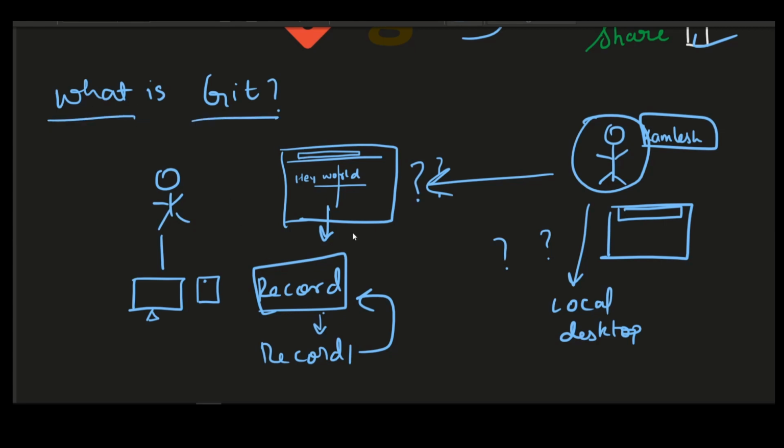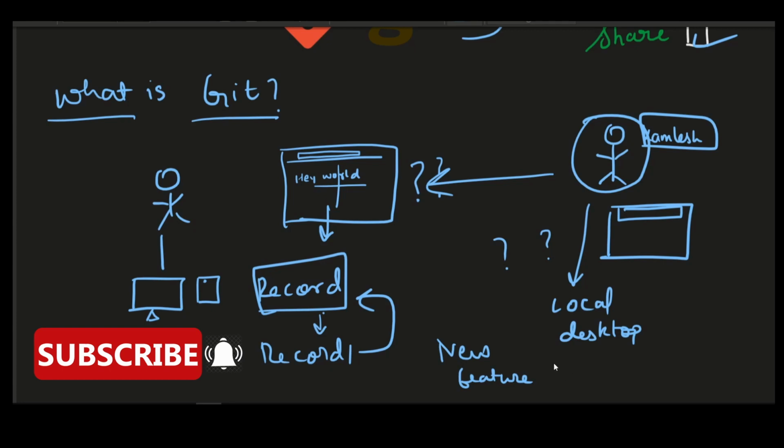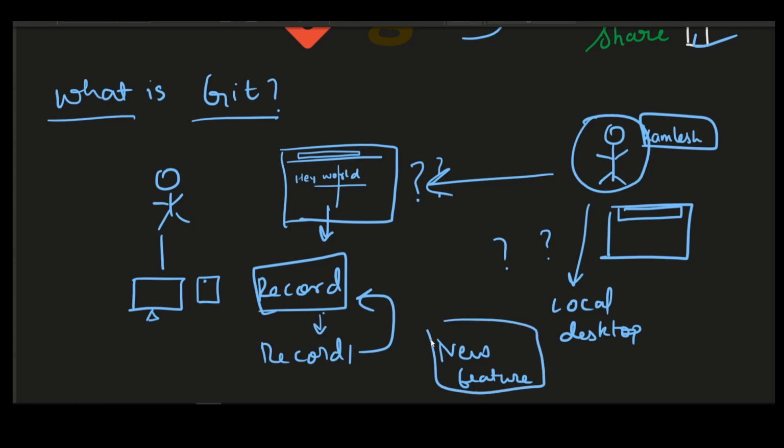Right now, you know what Git is. Git is basically a version control system that lets you keep a record of every version of your website, so that if a new feature doesn't work, or some code that you just added doesn't work, you can just revert back to the older version of your website. In the real world this is very helpful, because imagine some new feature you've added doesn't work, so you can revert back to the older version and make sure that you don't lose any users, right? So that way it is extremely helpful.